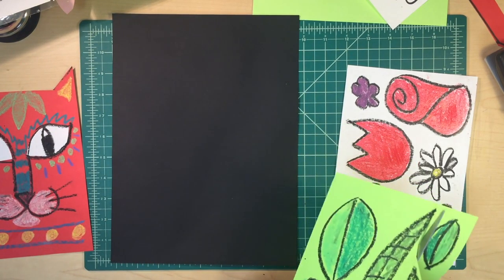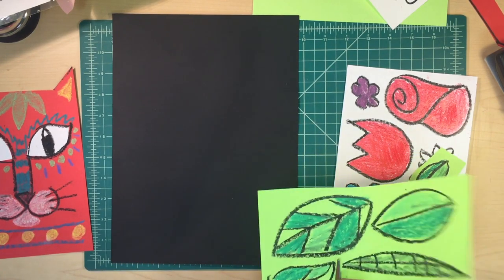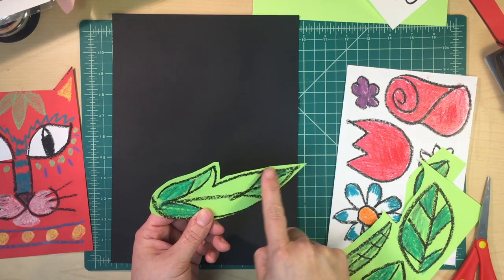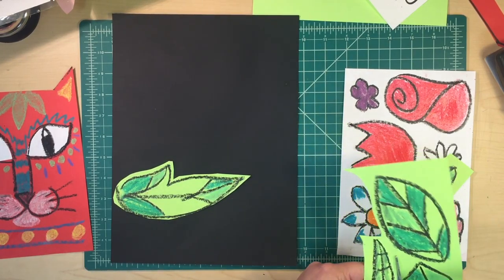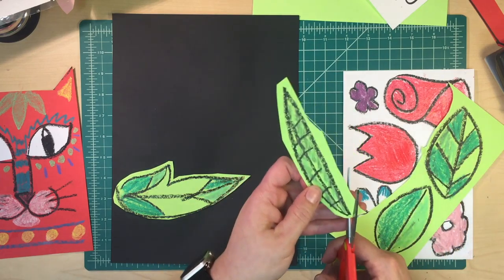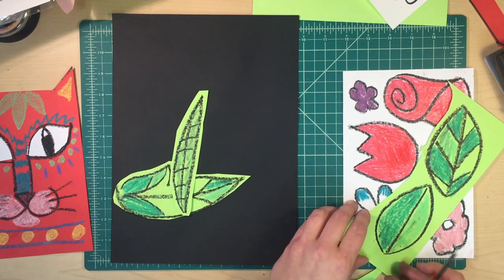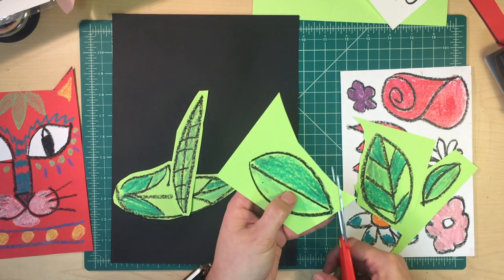Now, what you can do for these leaves is what I like to call a cookie cutter cut, which means you don't have to be on the black line. Sometimes you draw your leaves too skinny, and it's much better if you leave yourself a little bit of room on the side. It reminds me of a special cookie you might buy at the bakery where you leave the edge of the cookie showing and then the decoration would be the icing. So I call it a cookie cut. So go ahead and cookie cut all your leaves.